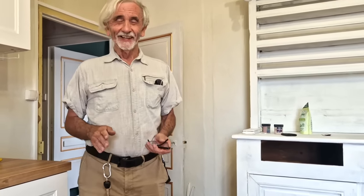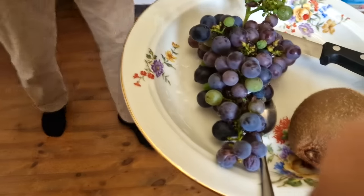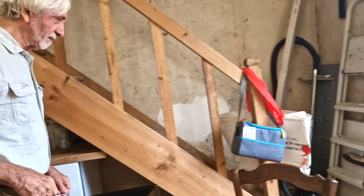Wow, that was a lot of energy. Yeah, well, it's cool and drippy outside, but it sure beats 100 degrees. Yeah, it's nice that the weather's changed a bit. Hey, look what I got. That is just beautiful. Aren't they beautiful? First grapes in the garden are ready. All the grapes on that vine by the wall, which is the one that gets the most sun, are this dark purple color. And if you go over and look out the window, you can see it. Look how many there are.